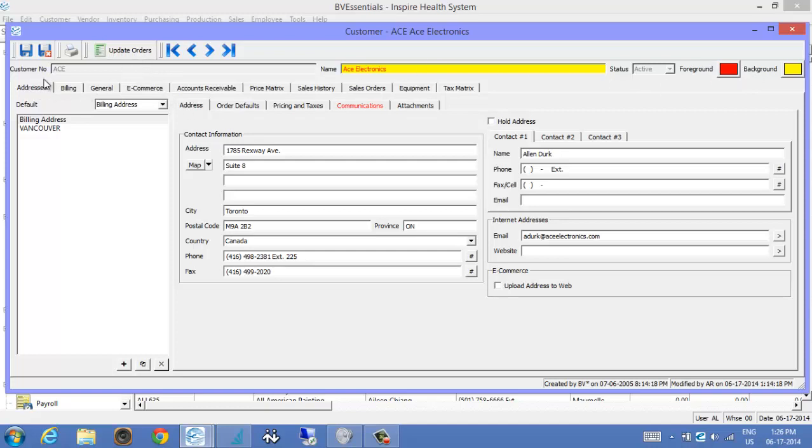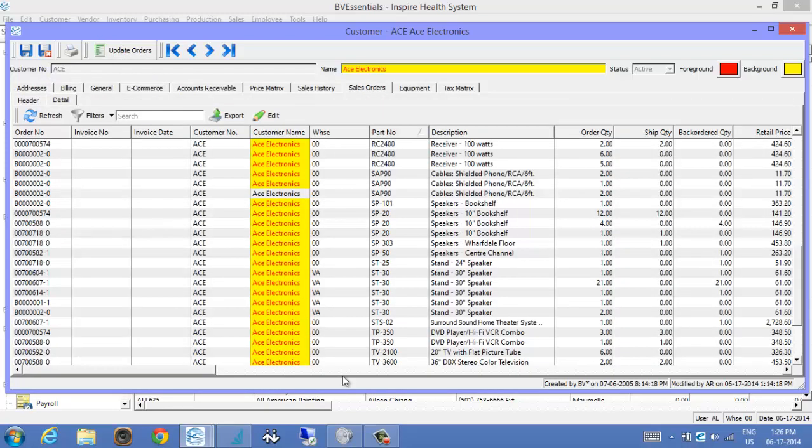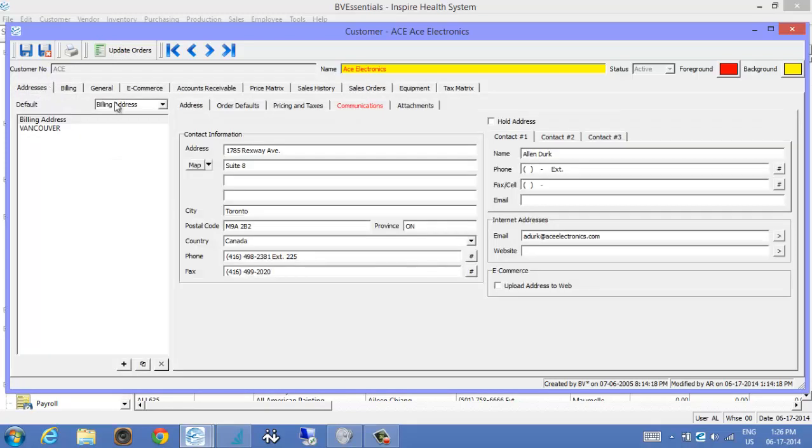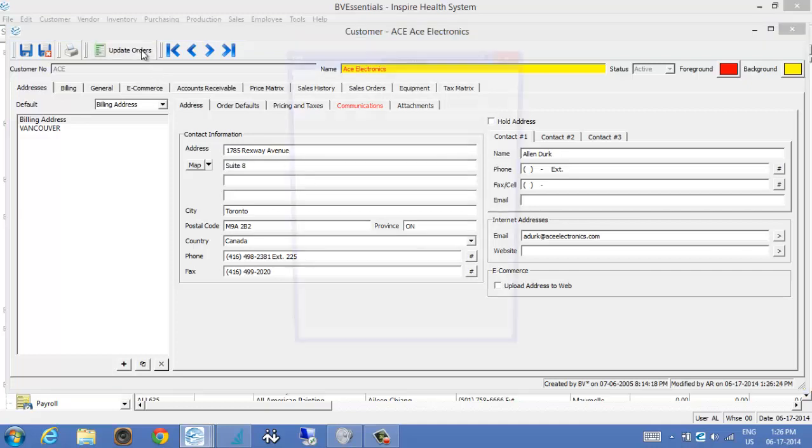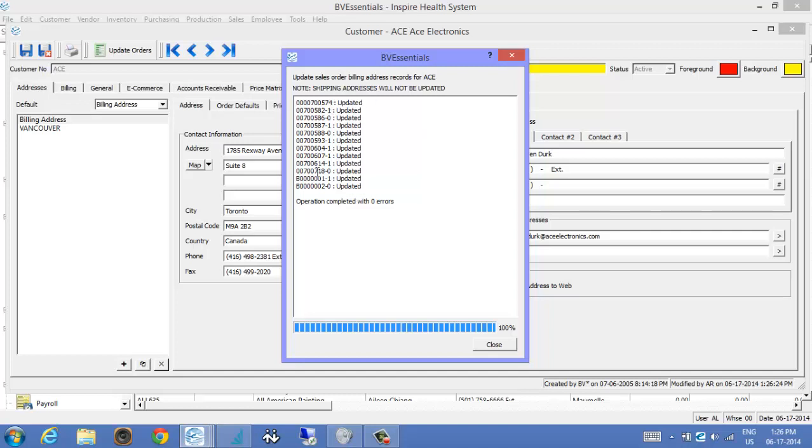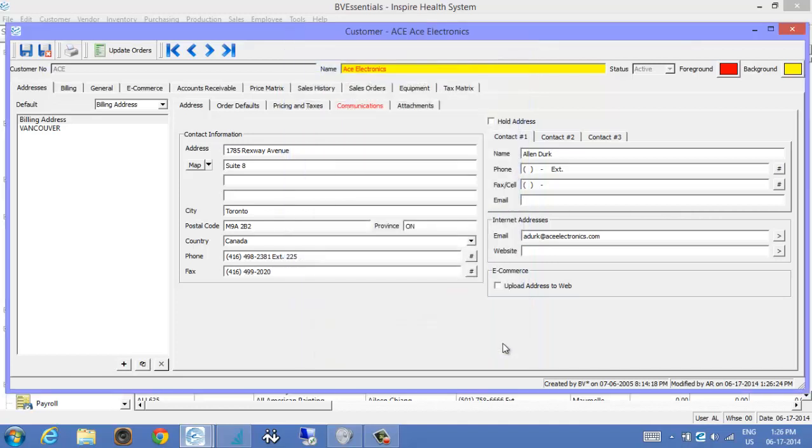And while we're in here, you see this update order button. The customer's got a bunch of orders in here. Let's say you come in here now and you change their address, and you want it to be reflected. So you put in Avenue. And now you want all open orders to be changed. If you hit the update orders button, it goes through and updates a whole bunch of orders with a new address on it, so that it gets the correct address even after you've taken the order from a customer.